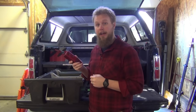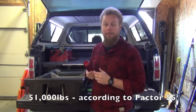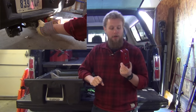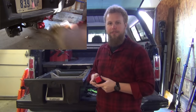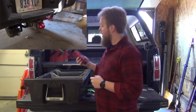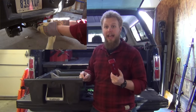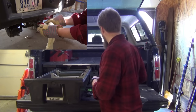The hitch link is rated for 9,500 pounds max load, with an absurd break strength. Factor 55 does destructive testing on all of their equipment, so you know exactly how capable a piece of equipment you're dealing with. These also make setting up the recovery a little bit easier — not only for your own vehicle, but also if you're recovering someone else whose only recovery point is a Class 3 or Class 4 two-inch receiver.